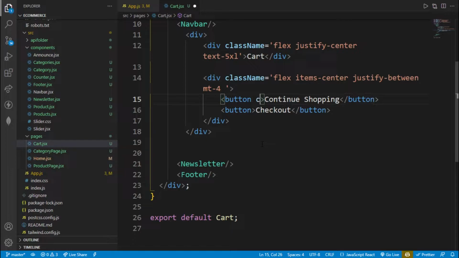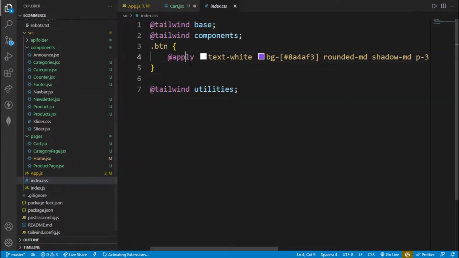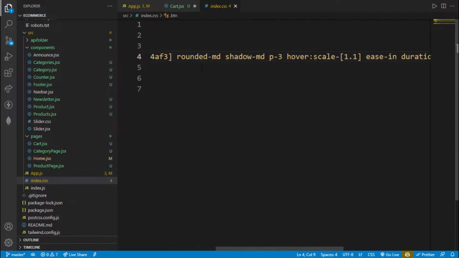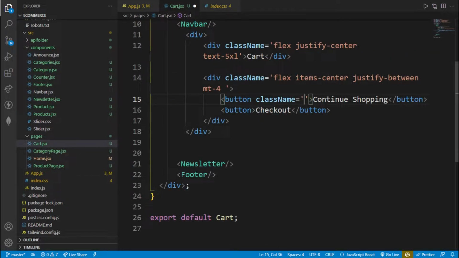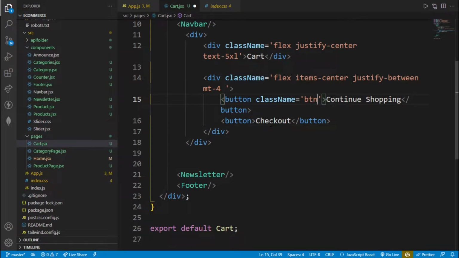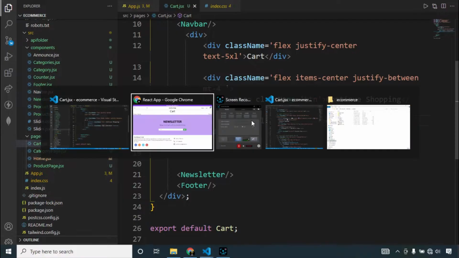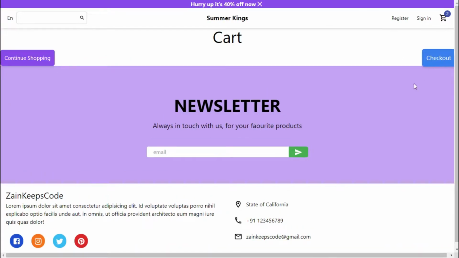As we have our btn class in our index.css that is available for our whole project, we have discussed it in detail in the previous videos. So now I'm just going to apply it. I'm giving this button class name btn, and this button is also a btn. Okay, now we have our two buttons.